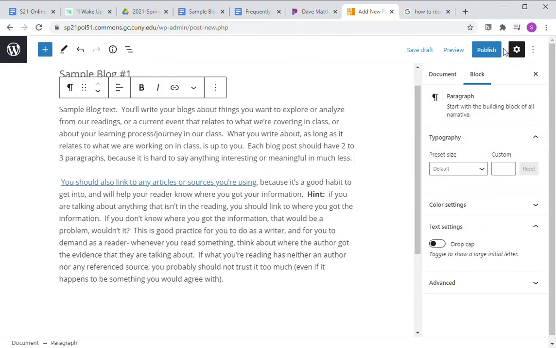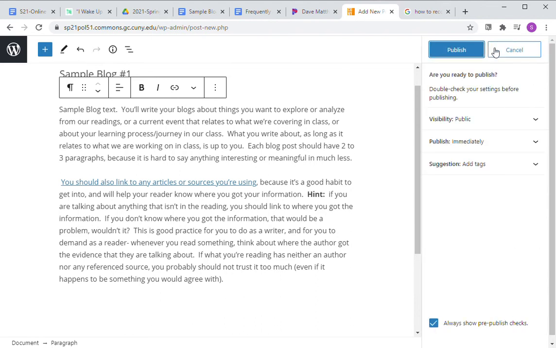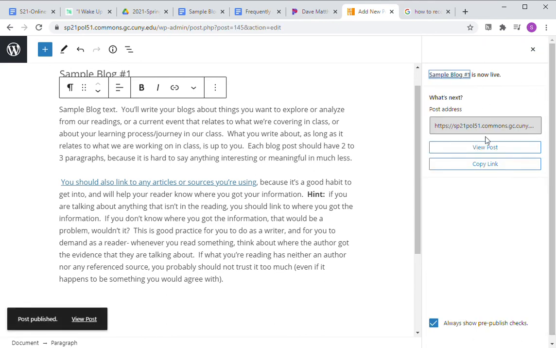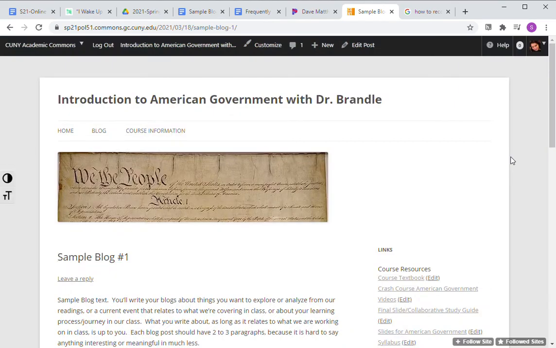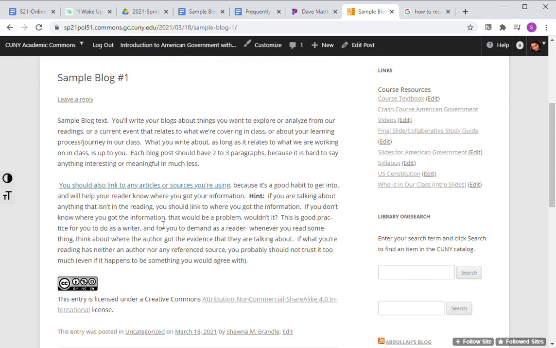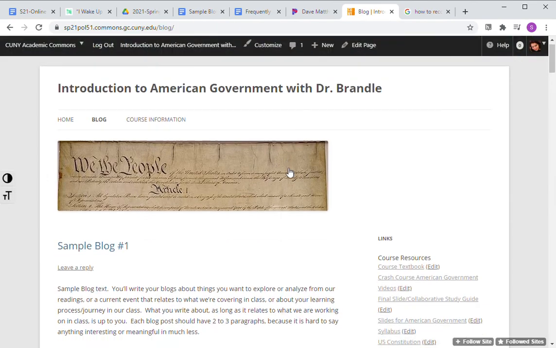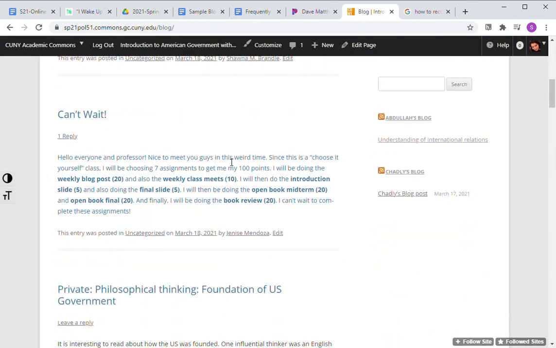And on the right hand side here, you'll see publish. You can take a preview and see if you like how it looks, if there's any problems. You're going to click publish, and it's going to ask you to double check. Are you sure you want this? You can add tags to it if you want, and this is going to be publicly available. So we just click publish again, and then we can click here and see our post. And there's the sample post, just copied and pasted there. And again, if you don't go just directly to the post, here it is at the top of the blog.